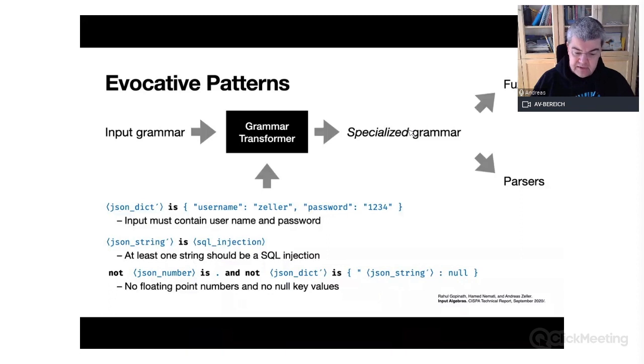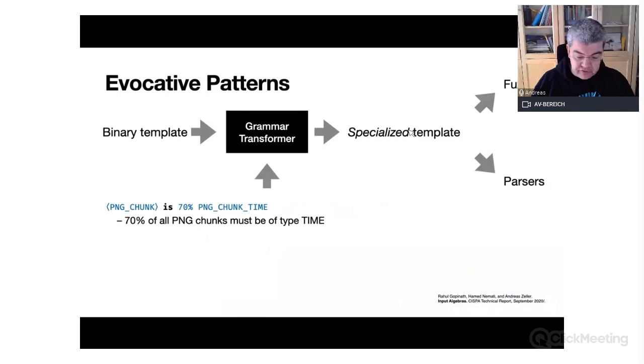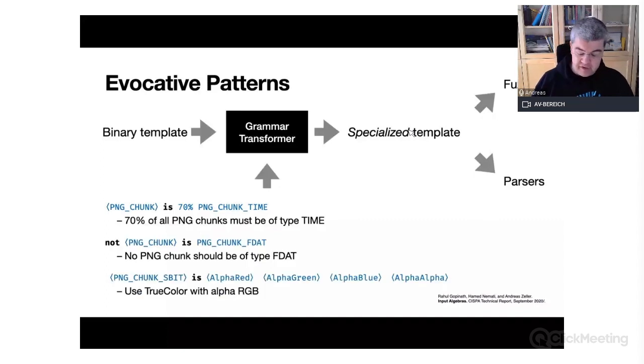We can also combine this with what we've seen earlier with binaries. So a PNG chunk, I want particular chunks in my PNG file. I want to avoid specific chunks because my program is going to crash on them anyway, and there's something I know already. Or I want specific color formats because I've recently changed them, or because I think there might be more vulnerabilities in there. This is something that does not work yet because we haven't brought these two branches together. But this is something we're working on. And imagine the control that this gives you over what should be fuzzed.